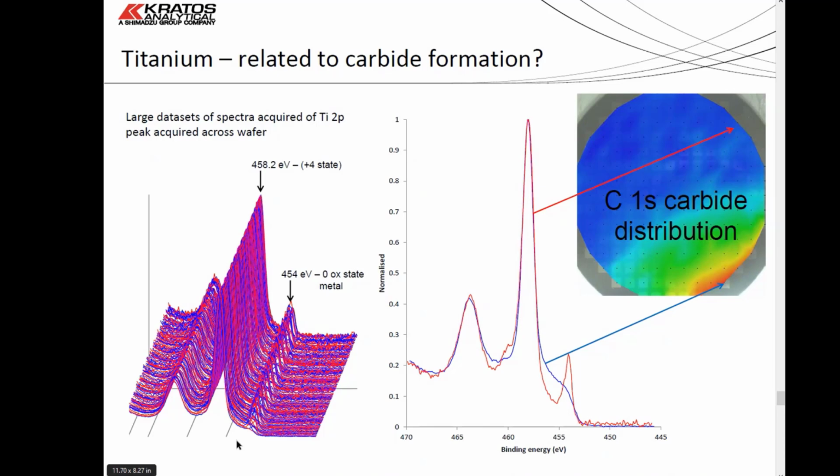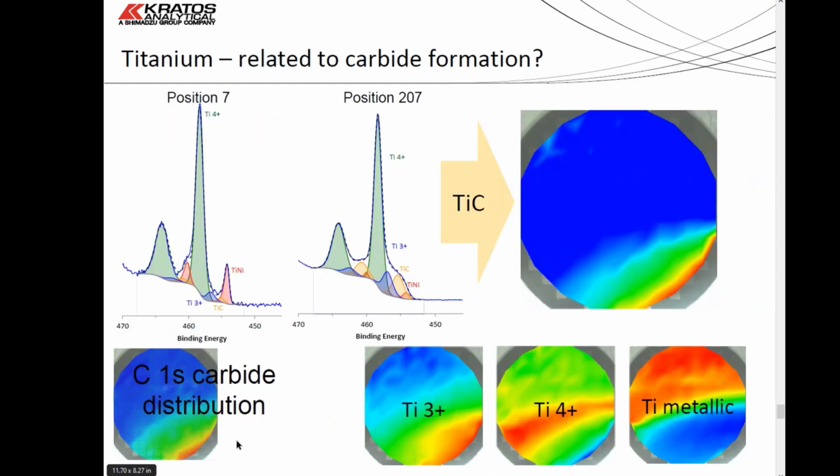Is it related to titanium, I wonder? So we looked at the titanium 2p peak, and you can see that it kind of changes a little bit, this kind of shouldery thing. So you've got the metallic and you've got the TiO2, the 4+ peak, which is the dominant peak there. And it's kind of got an awkward shape, and it's a bit difficult to peak fit titanium. But we had a go.